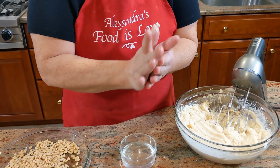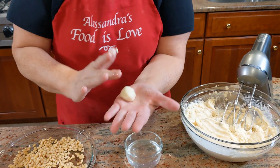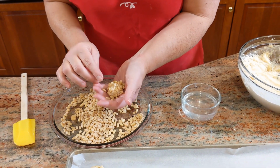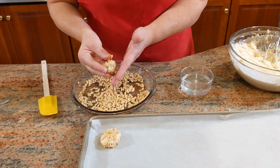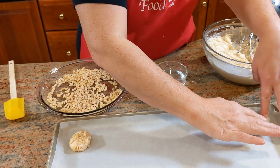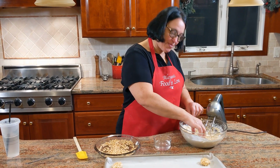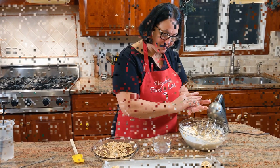Trying to make them all the same size. So this is the size they should be. Let me just show you. See that? Like that size. Again, just dip them in the pinoli nuts. And just leave them apart, because they're going to grow, so they expand. That's the right word. They expand, so you're going to need space. I'm going to continue on, and I'll meet you back when I get a couple more done.